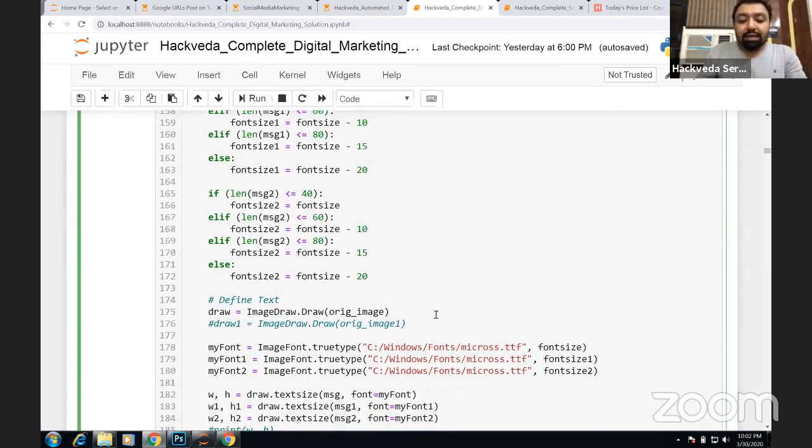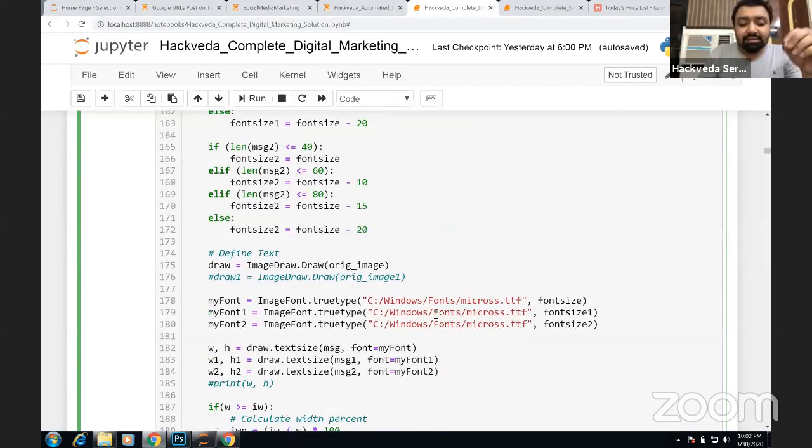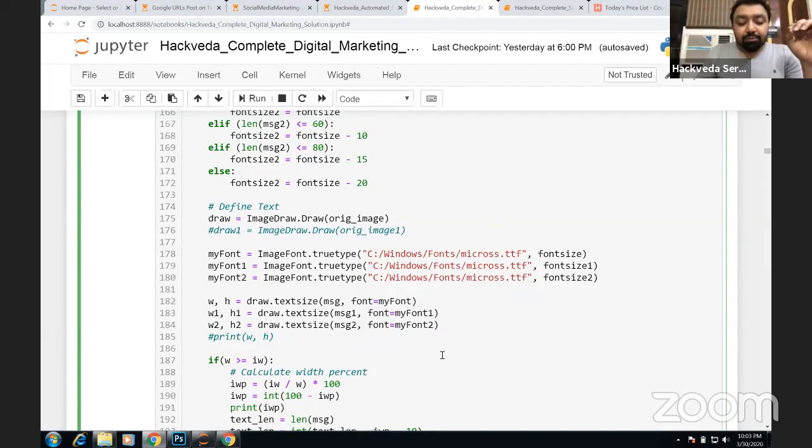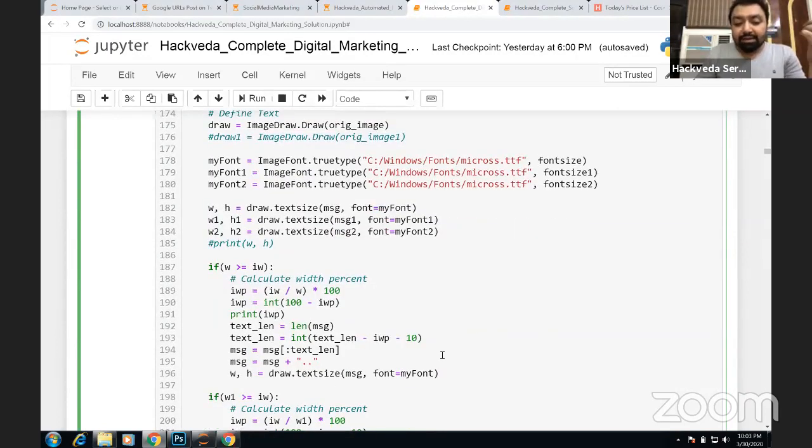So we are going to take a length of the text size, and we are going to calculate the width percent, and finally after calculating the width percent, we are going to draw the text over the image. So here we are using the Microsoft Sans Serif format, which is by default available in Windows. So you can quickly select your font type, whatever font type you want to use and whatever font type you want to apply over that image. You can download various fonts, and you can quickly specify the path of your custom font which you have downloaded from internet. Then we have drawn the text and we have calculated the size.